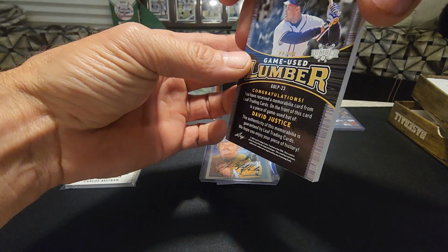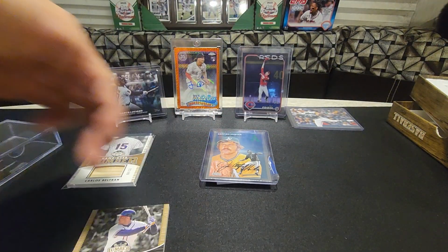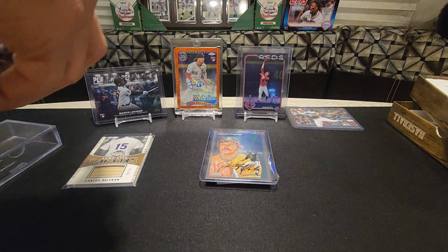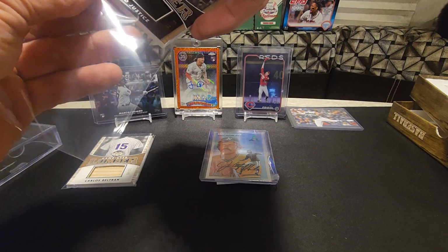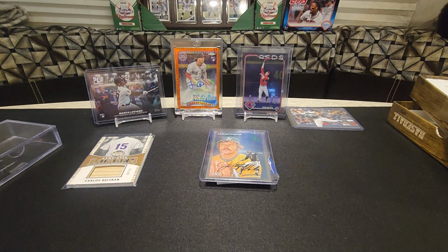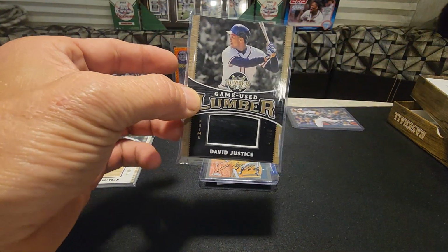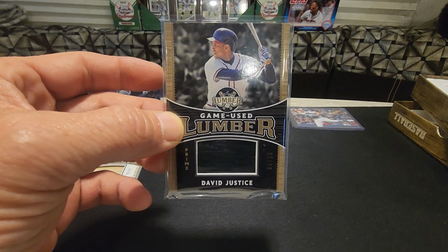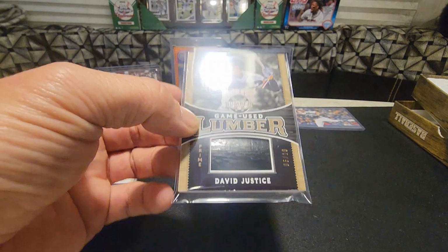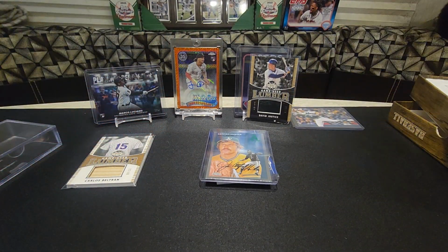Holy smokes. This is super cool, you guys. Oh, wow. I'm pretty excited. That's one of the biggest things I wanted to get out of these boxes, is a bat barrel. This card is super, super thick. There we go. Get that in there. I will one touch this in a little bit. Holy smokes. 6 out of 10 bat barrel of David Justice. Wow.